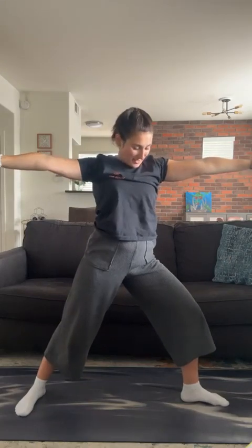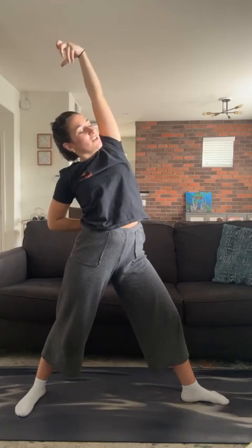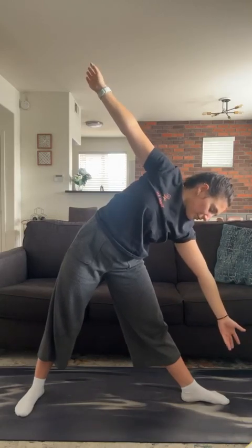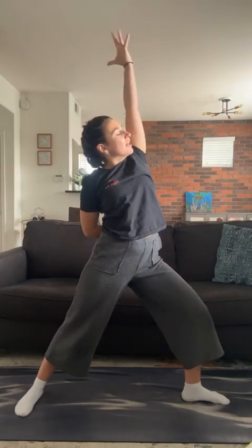Checking our alignment, making sure we're all settled. Inhaling, reversing that hand. Reverse warrior. Seeing if we can keep space between our ear and our arm. Next exhale, begin reaching forward, straightening, not locking out that front leg. Triangle pose. For three, two, one. Inhaling back, reversing that warrior.